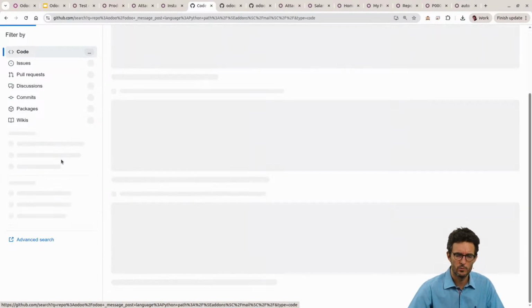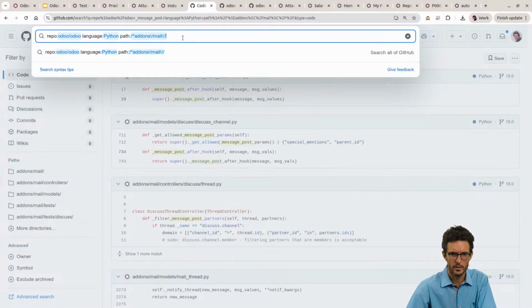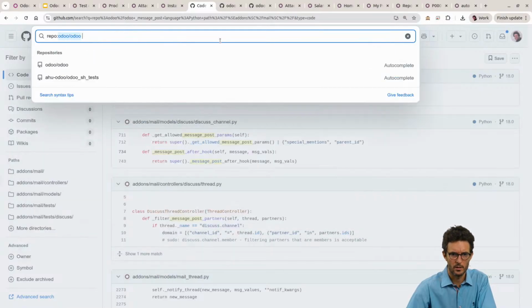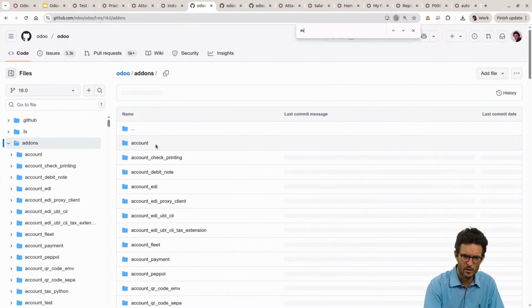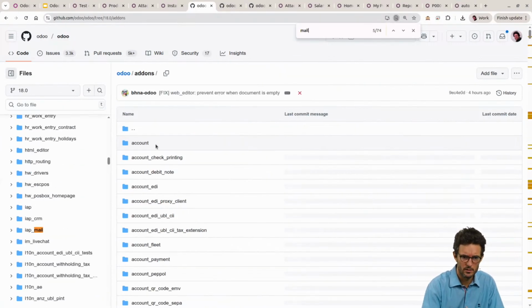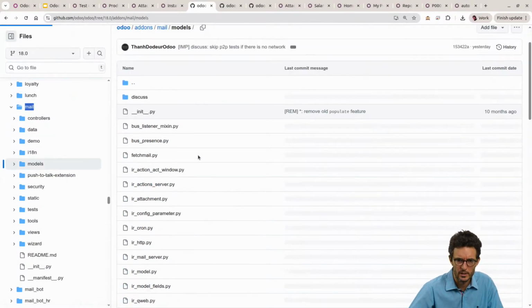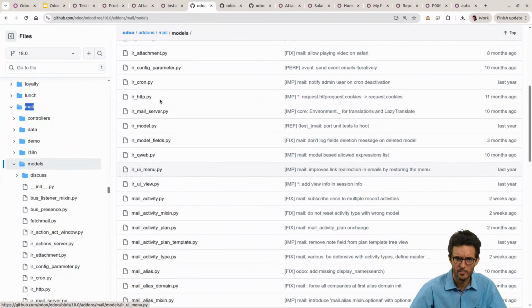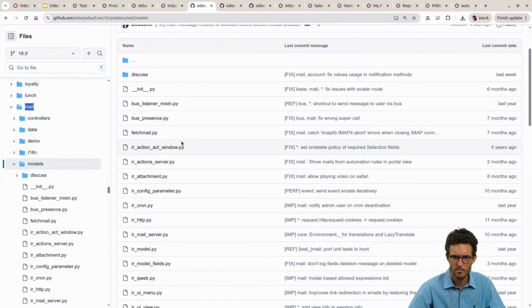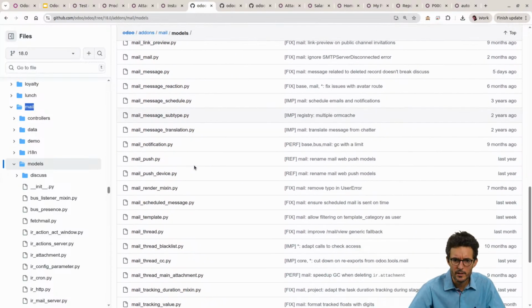The simplest way would be to first go here, not look for that. Let's go back. Here it's in the mail module. I'm always forgetting the name of that method, so it should be in the email thread or where is that mail thread?